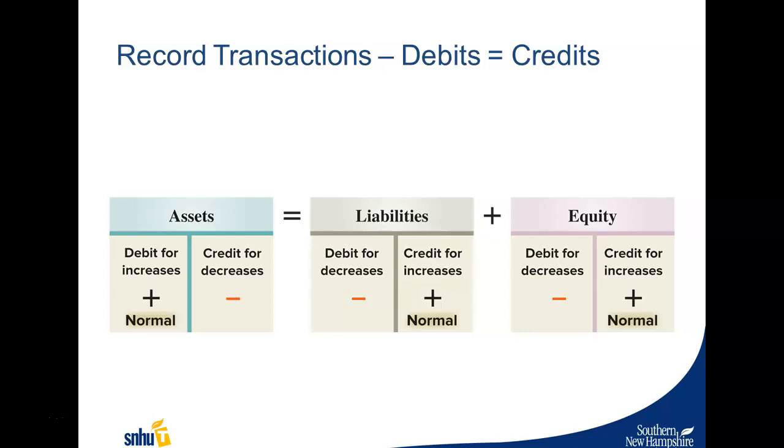So your job would be to determine if it's an asset account. If I want to increase it, I will debit it. If it's an asset account and I want to decrease it, I will credit it. This particular slide is very helpful for students, particularly as they're learning how to understand the relationship between assets, liabilities, and equity, and how to increase them when preparing financial statements or journal entries. So remember that.